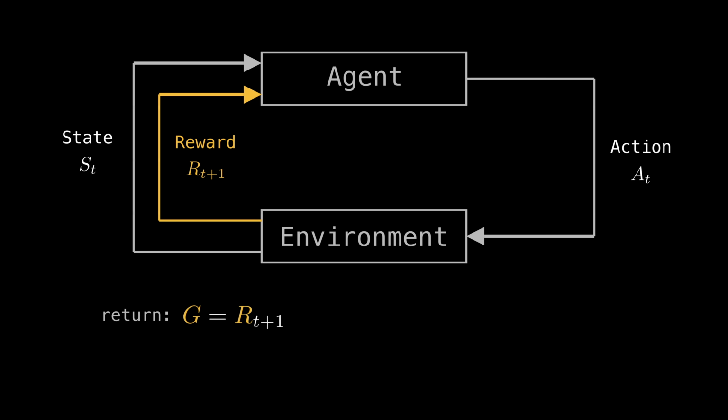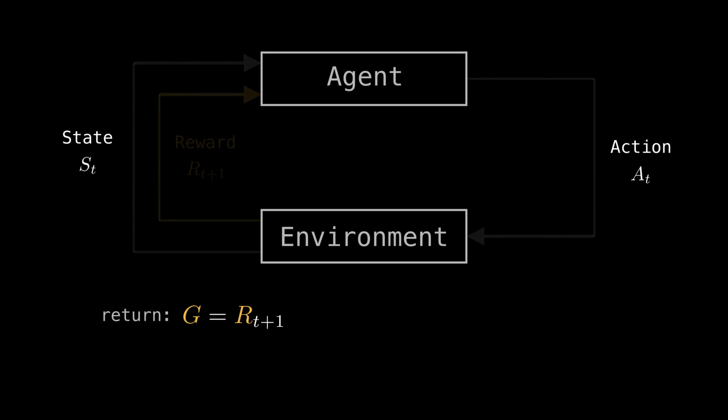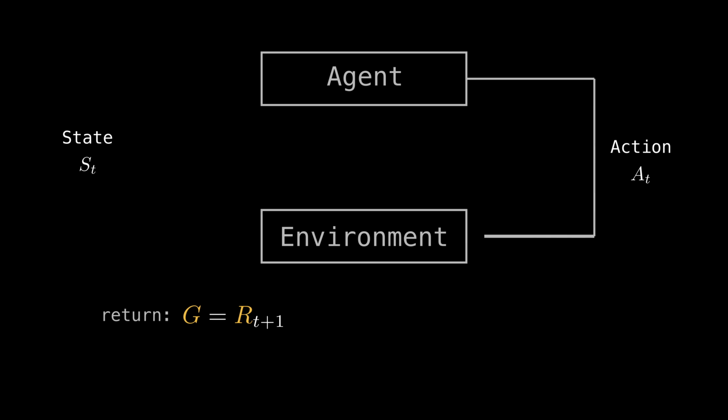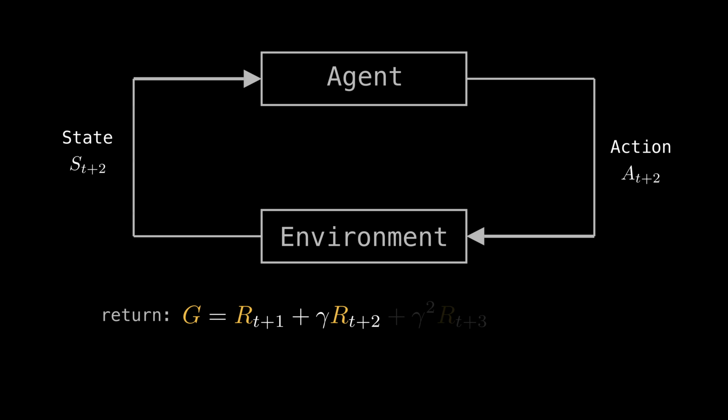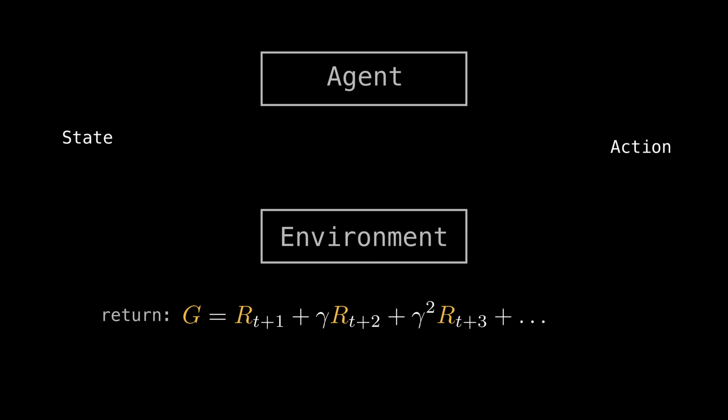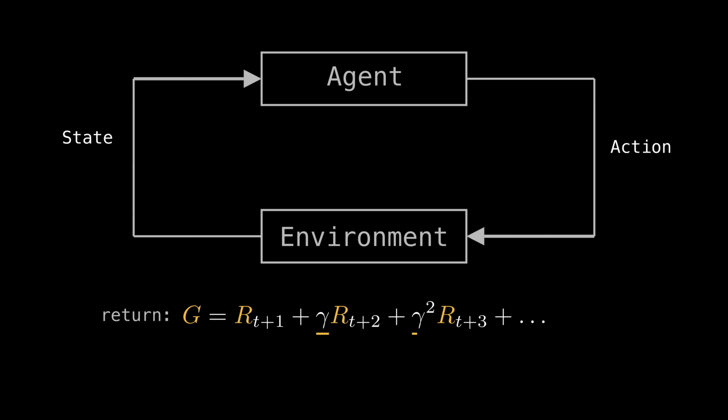The agent's objective is to maximize the sum of future rewards accumulated from a given point onward, not just the immediate reward. This cumulative sum of rewards is the return G. This sum is often discounted so that rewards received sooner are more valued than rewards received later. In this equation, gamma is the discount factor which determines how much the agent values future rewards compared to immediate ones. If the discount factor is close to 1, the agent thinks long-term. If it is closer to 0, the agent will focus on short-term gains. This mimics human behavior, as we tend to value shorter-term gains more than longer-term ones.